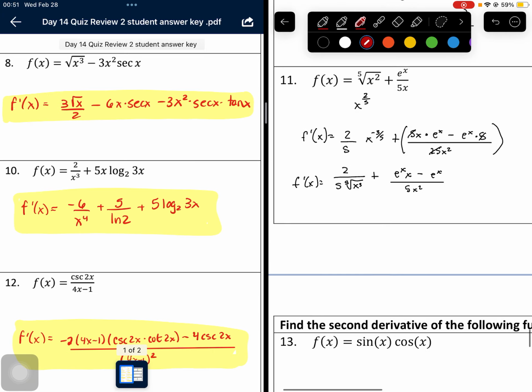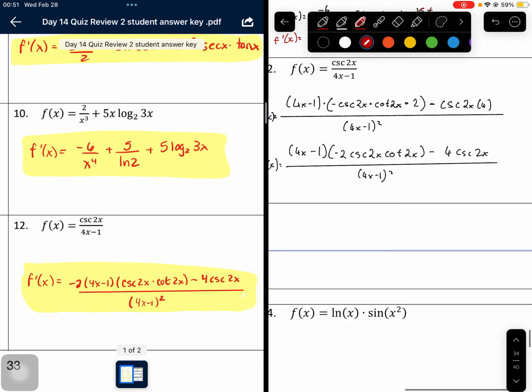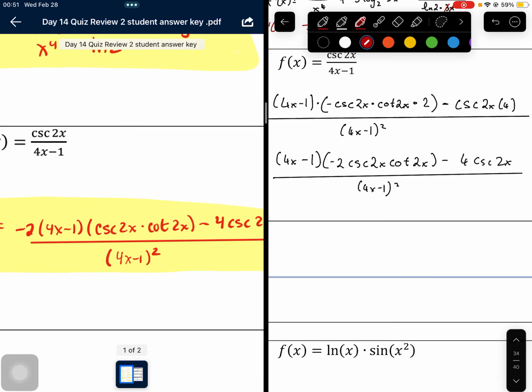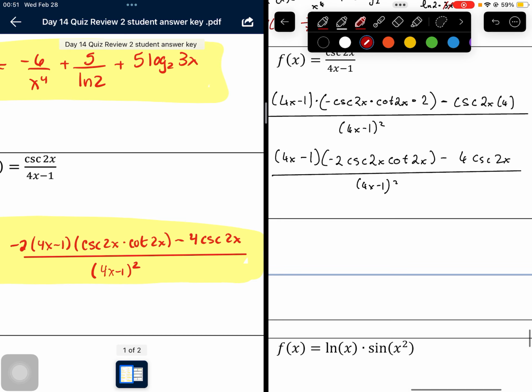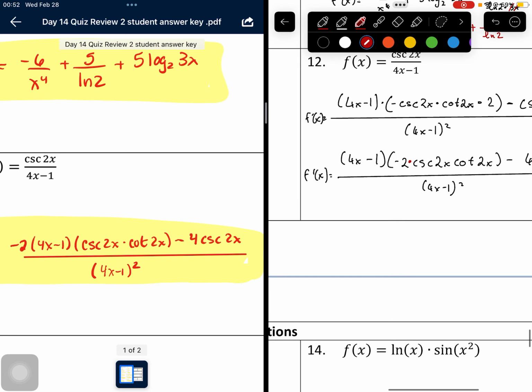I didn't. Obviously, if this was a test, you would. I was just trying to get this done. Oh, my bad. Let's just take a look at this long, massive one. Okay. At least the bottom's correct. Okay. Let's see. Everything is right. The only thing is, we have the negative 2 in here, and technically it is multiplication, so it should be fine. But I will check in and let you guys know. I'll just write a memo.